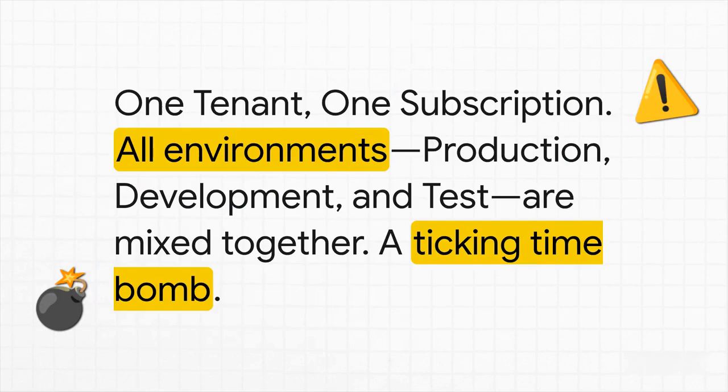And in the early days, life is good. One tenant, one subscription, they just toss everything in there together. Production, dev, test, all mixed up. It's super fast, it's easy, but that speed, it comes with a hidden cost. They're racking up a kind of organizational debt, and the bill is about to come due.